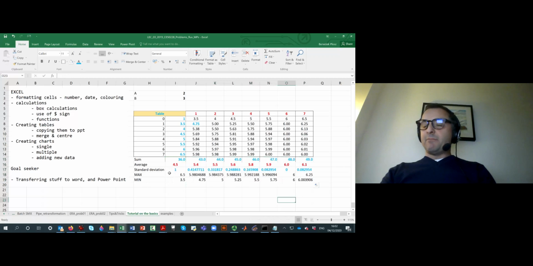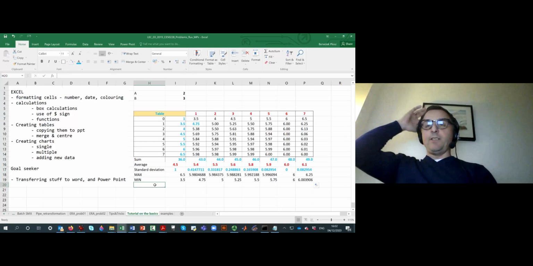There you go. All those values, so the total values are here now. The average of each column is calculated. The standard deviation is calculated. The maximum, minimum values. Okay, so very useful.